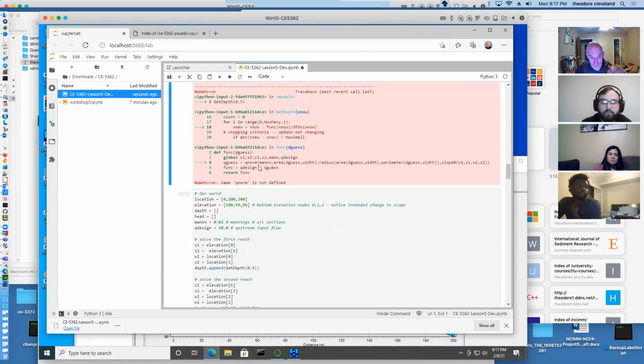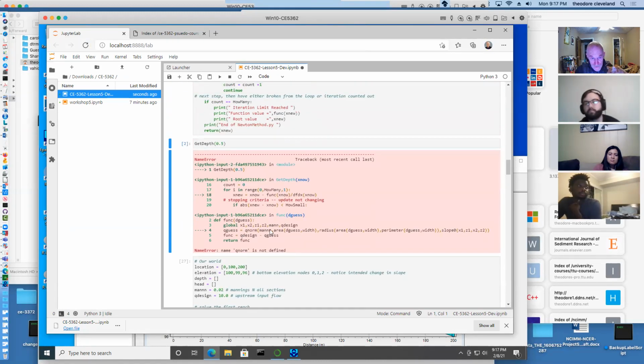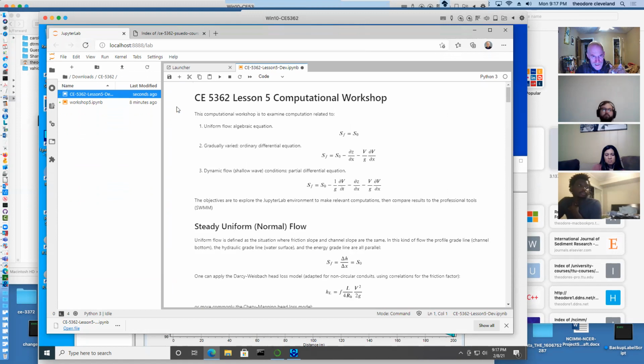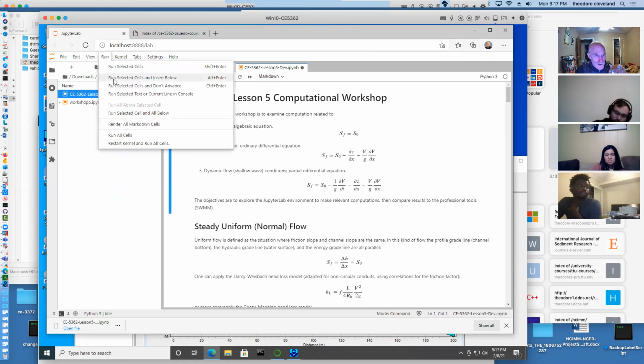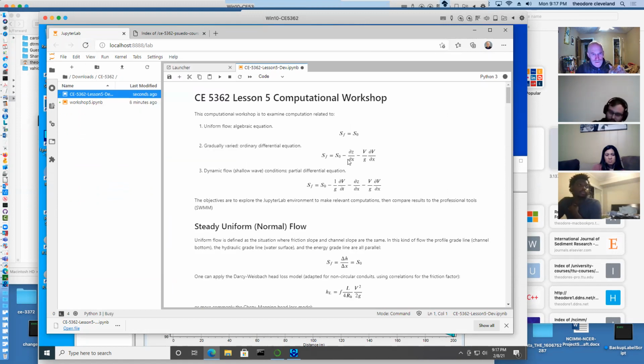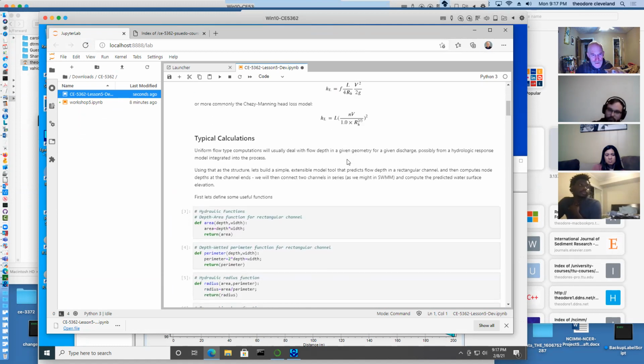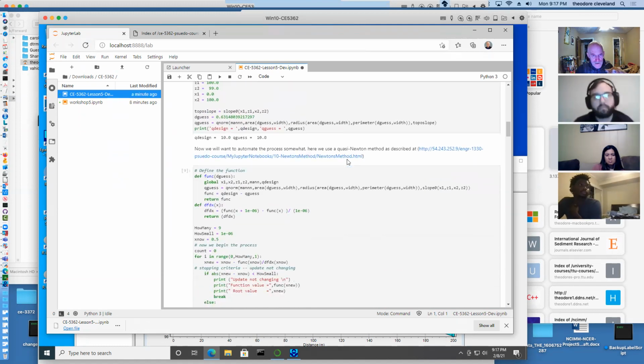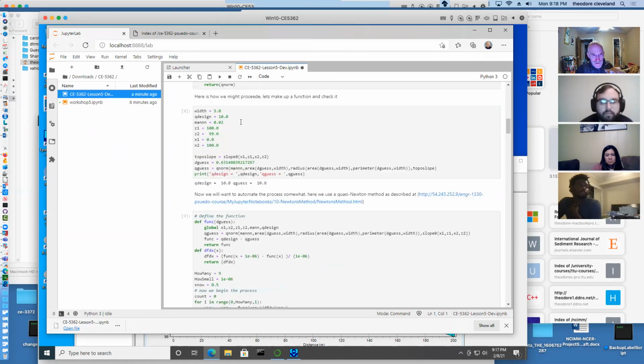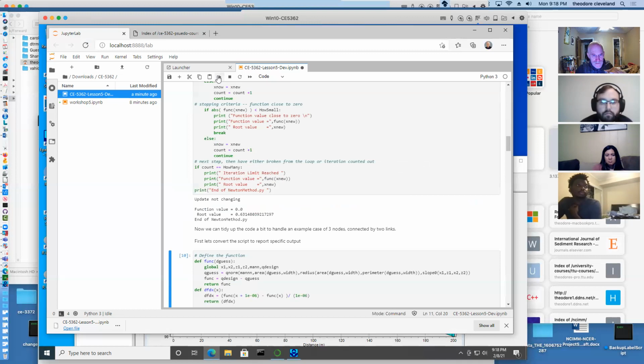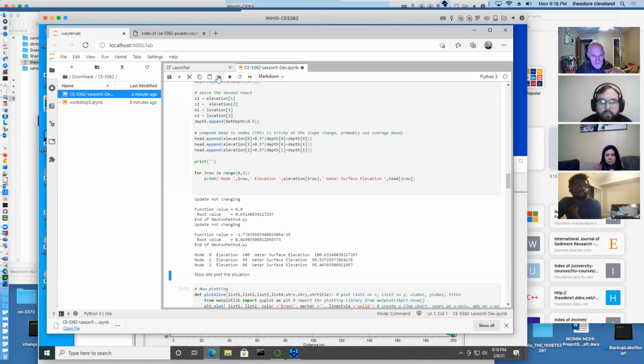So there's what I mean by the pink screen of error, and it's telling me Q norm is not defined. Rather than worrying about it, what it really means is I actually need to run the entire notebook. And now it's defined. So now everything runs.